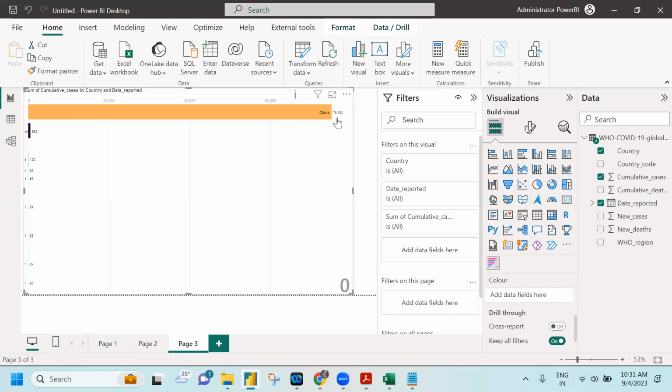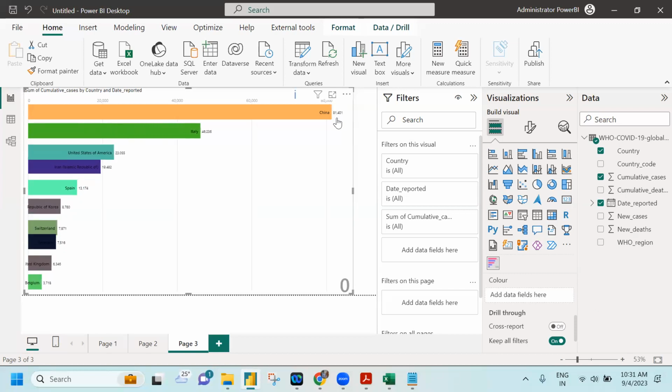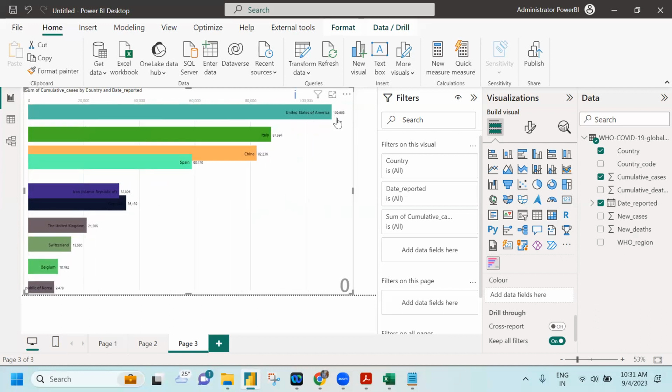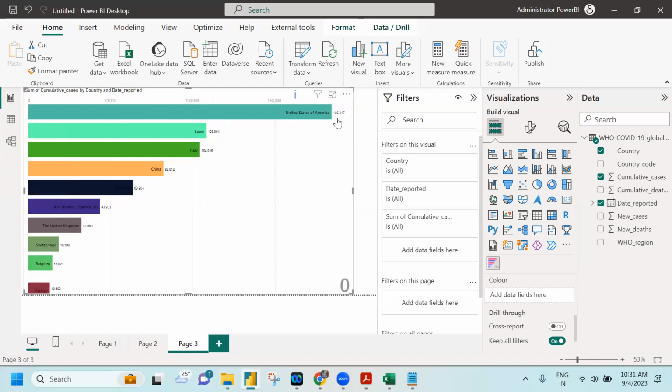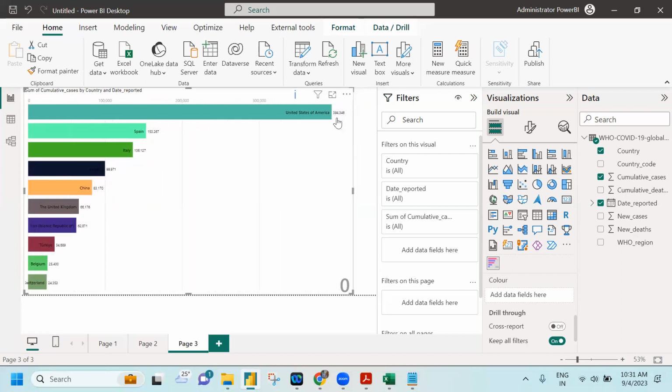Now you will find the difference as the number of cases started coming up in other countries. You see, even other countries have started reporting, right? So every day the numbers were growing, and slowly the rankings were changing. You see, Italy is now in the second position. Then suddenly Spain came into the picture, and we also have Iran, and then the United States of America started picking up so many numbers. The US crossed Spain. You see that? I didn't do much. I just dragged and dropped. I only created a proper data table, and I am able to see the top 10 countries and how their cases increased every day.